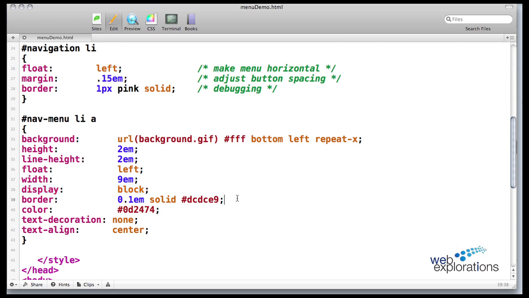Now, the one thing he left out on the border is what color is it? We don't know. I have no clue what color that is. We'll have to go look. It'd been really nice if he had told us what color that is. And the same thing here. This is the color of his text, so I don't know what color that is either. We'll kind of figure it out.